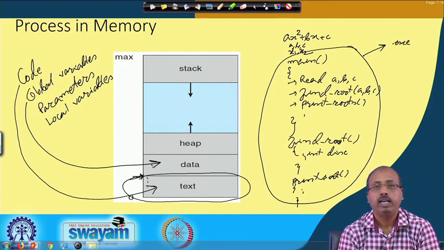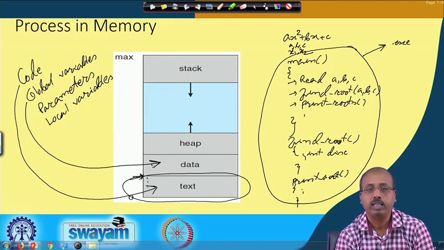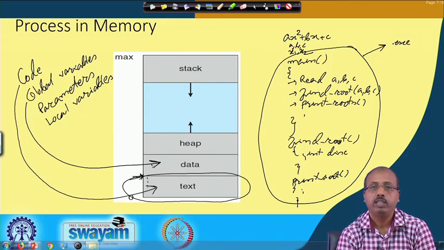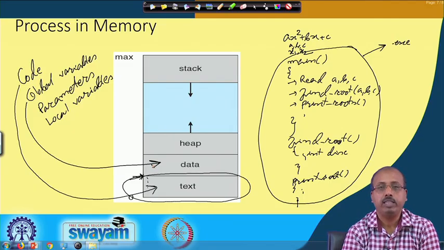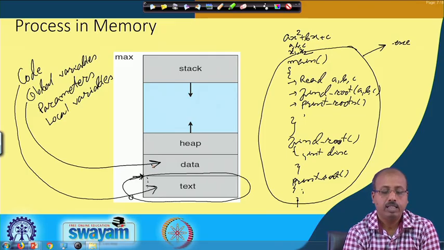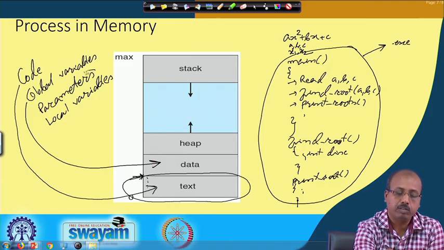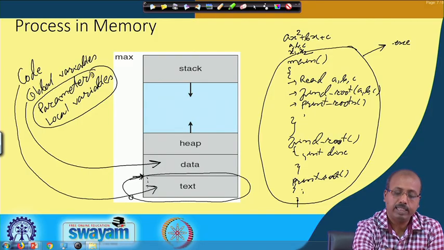As far as the process is concerned, this memory can be thought of as consisting of different segments. We have the code segment that holds the program text, and the data segment which has the global variables. Now, the parameters and local variables are created in the stack.